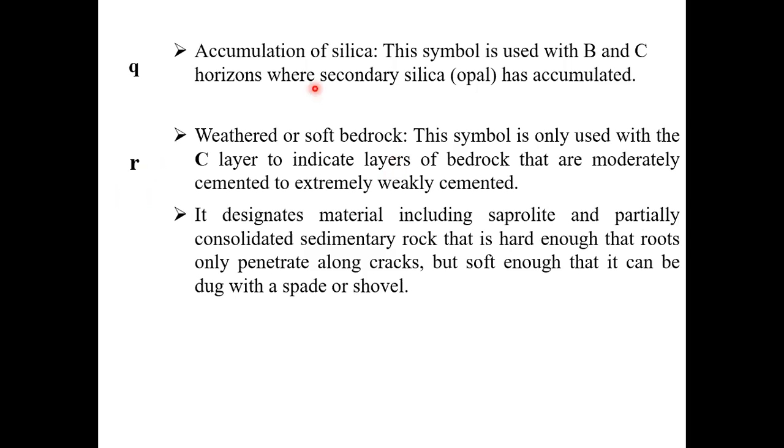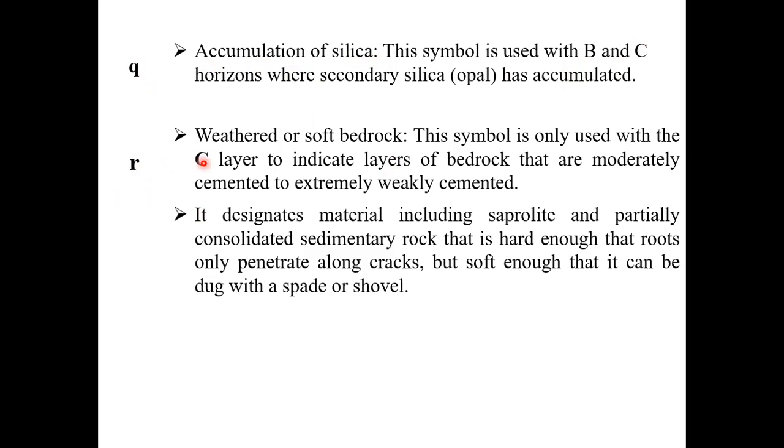So Q means accumulation of silica, students. Small q means accumulation of silica. This symbol is used with B and C, students. So where will more accumulation generally happen? Generally it will happen in B and in C only. So whenever there is silica accumulation, we can denote it with q.